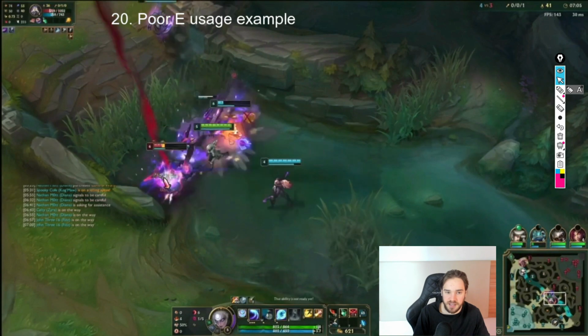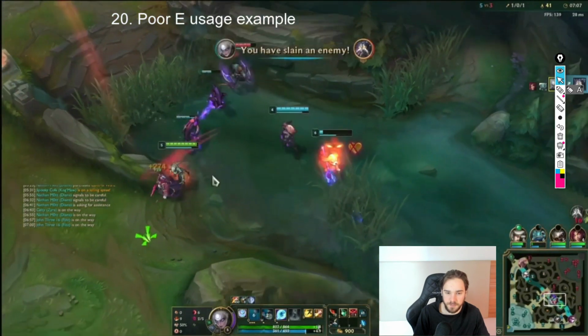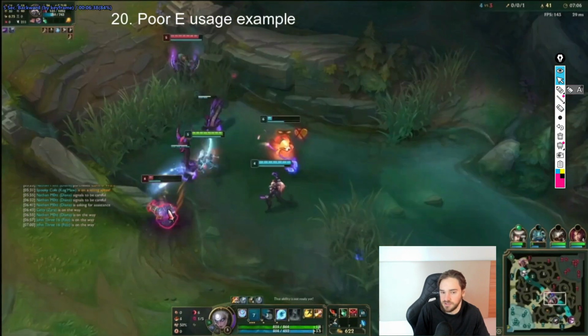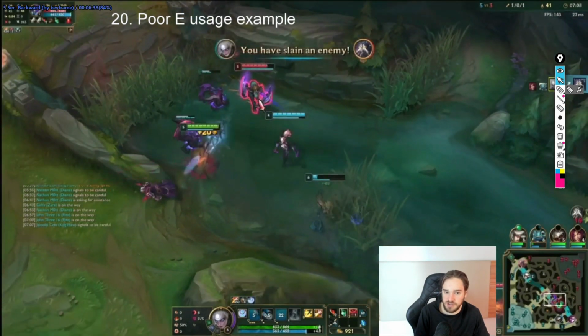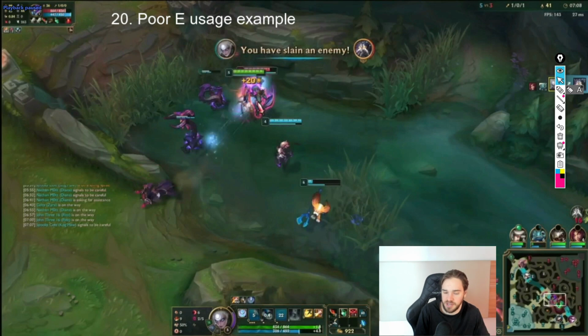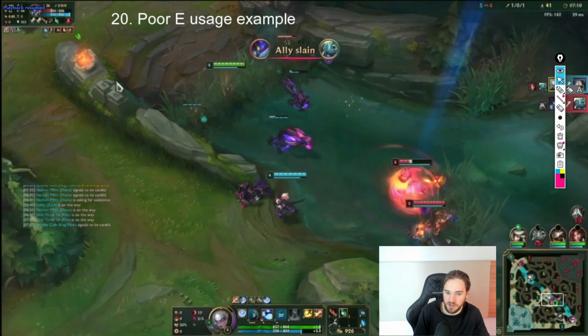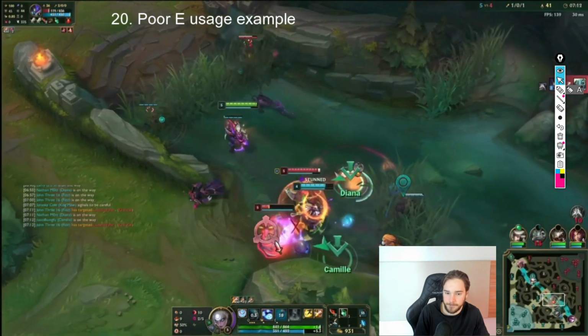Next thing here is poor E usage. I just E onto a target. E does no damage, guys. Okay, so what I should have done here is just walked up and started attacking him. He's walking into me anyway. Great, now my E's on cooldown. All my options are way more limited here.